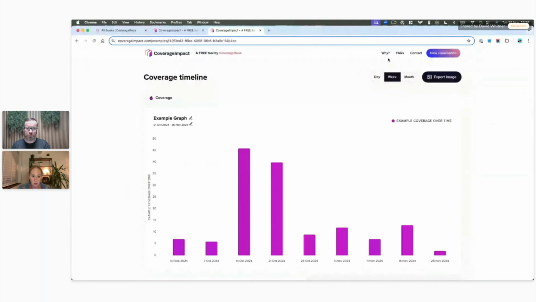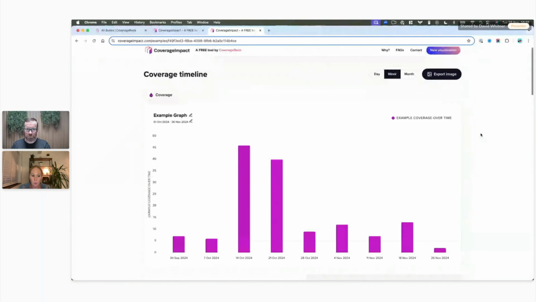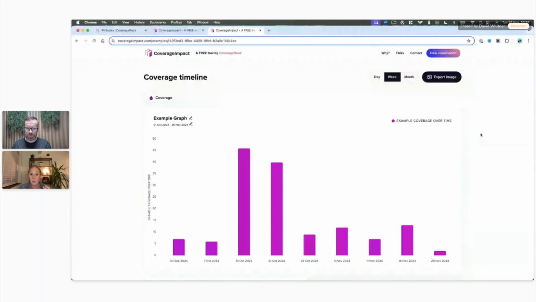So you can say, do you know what? This is when we had more budget in October or November, or this is when we had that story. Do you remember? I hate the word viral, but it got picked up by more places. If you've got a lull in coverage, you can say, do you remember that's when we stopped and pivoted and decided what we're doing? It's also really good at demonstrating lead times. So although this campaign might have started in September, actually the coverage starts to hit in October, November, setting up guidelines for next year and expectations.